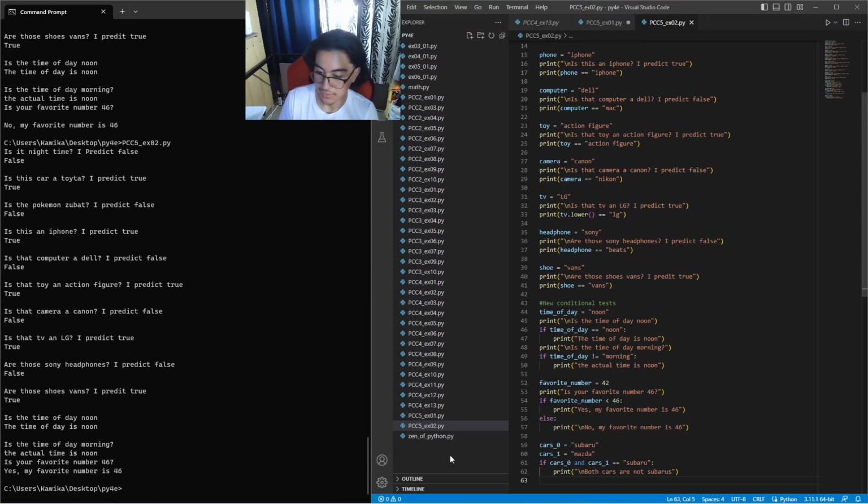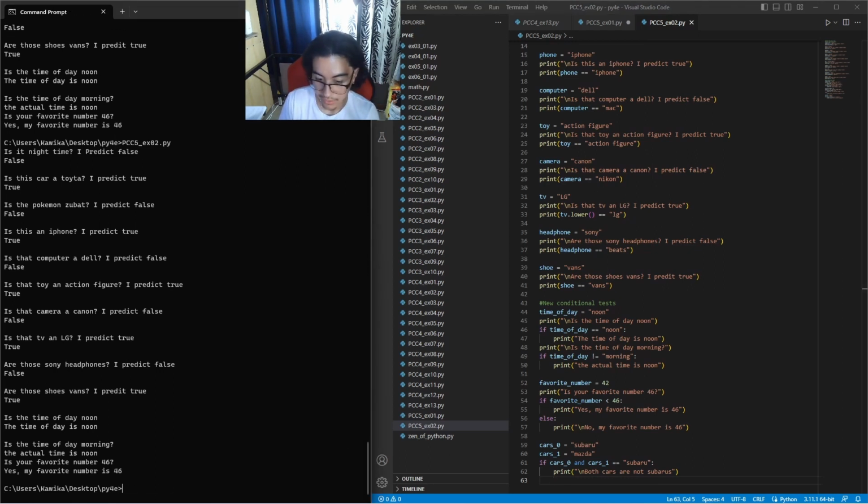We can save this and run that file. I do not know why it did not pick up all of this. Oh, it's because it's not a true statement. So if they are both equal to Subaru, you should say both cars are a Subaru.